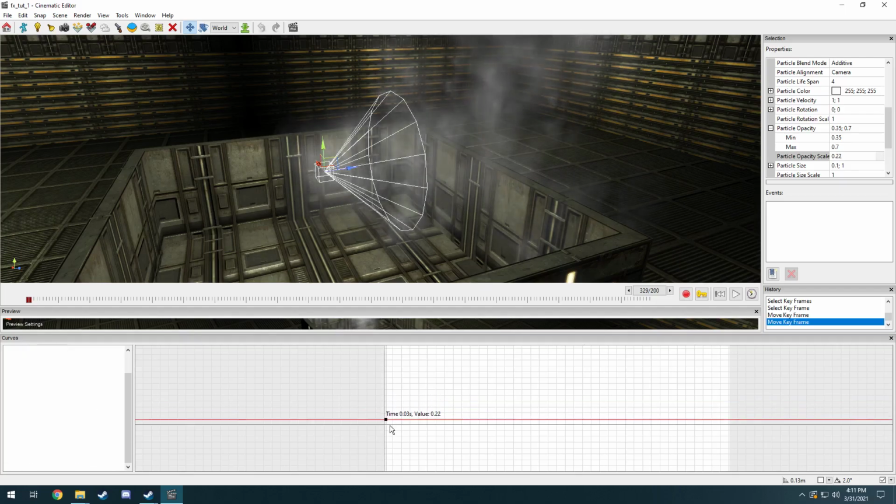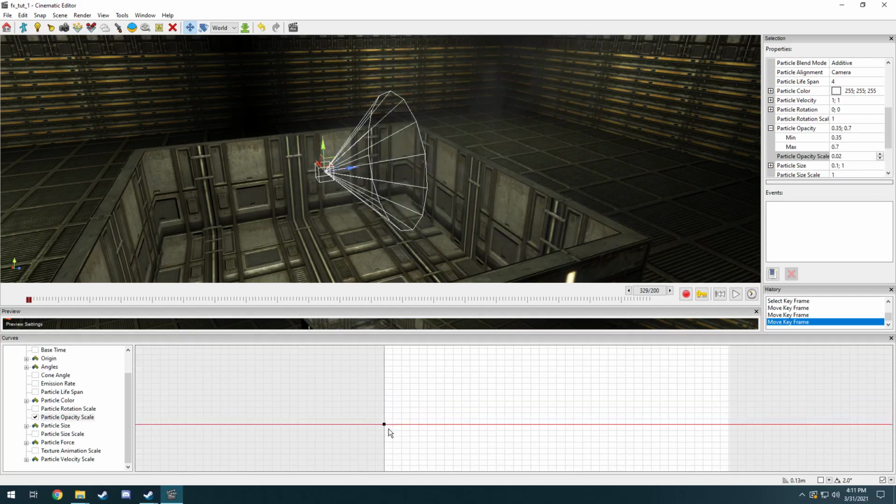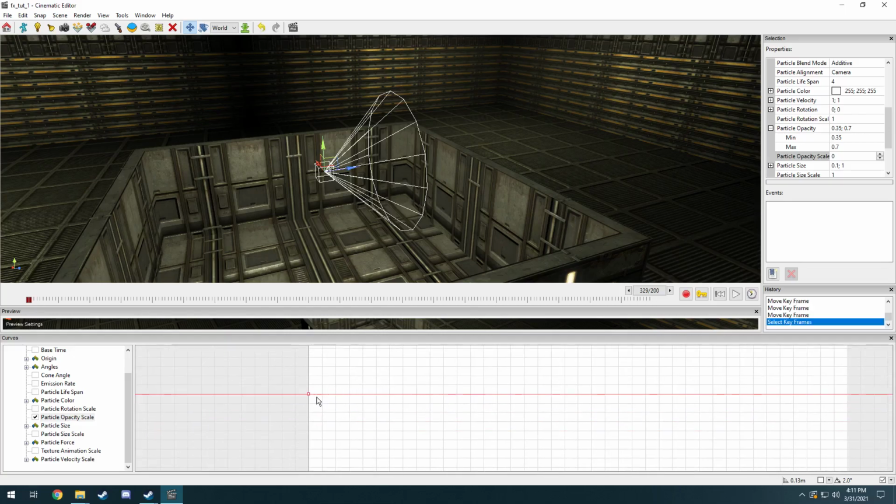So at 0 seconds in, or frame 0, I'm going to set this to a value of 0. I'm very lucky right now with the curves list, moving it to a time of 0 and a value of 0. That almost never happens. Today's the day, I guess. Most of the time, you're going to get something that looks more like this. Negative 0.02. Well, I don't want that. No, I don't want that. 0.001. Are you kidding me? And this is what you're going to be dealing with a lot of the time.